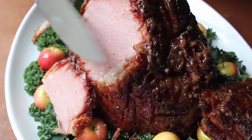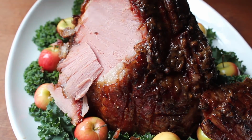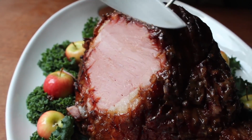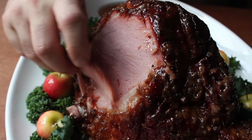These style of hams, even though they have a much lower water content, still have a beautiful, tender, rich mouthfeel and just incredible ham flavor. Of course, the drawback is they're way more expensive. But anyway, like I said, we'll talk about that on the blog. And that crispy glaze not only has an amazing texture, but that flavor really permeates that meat.